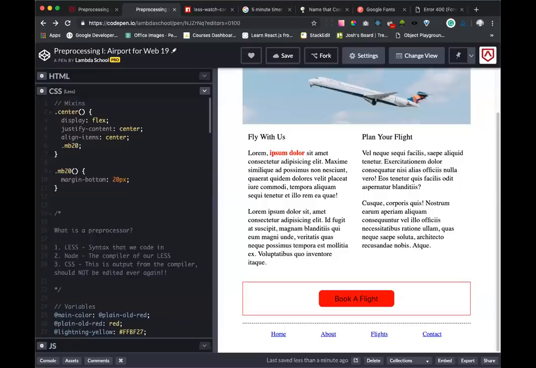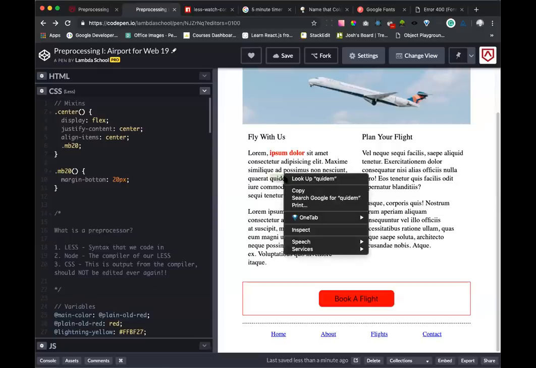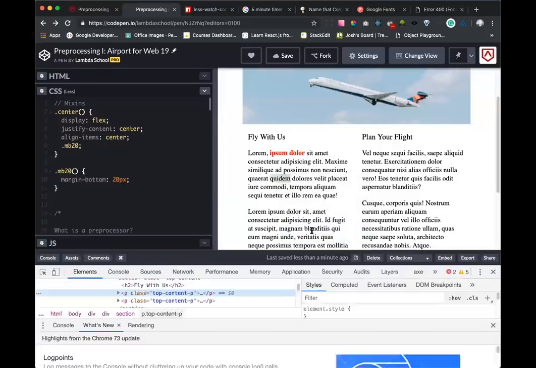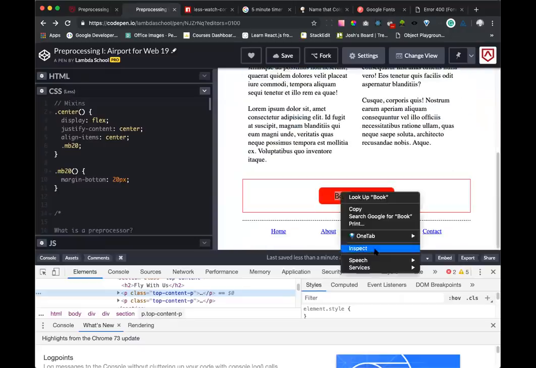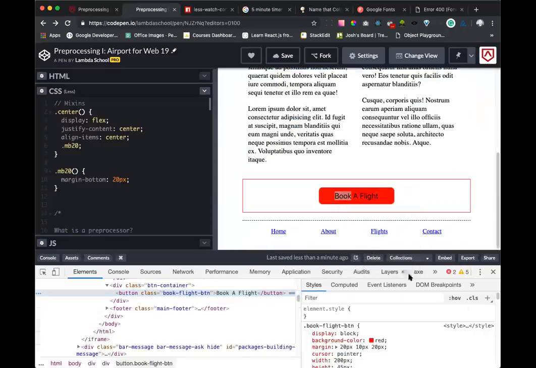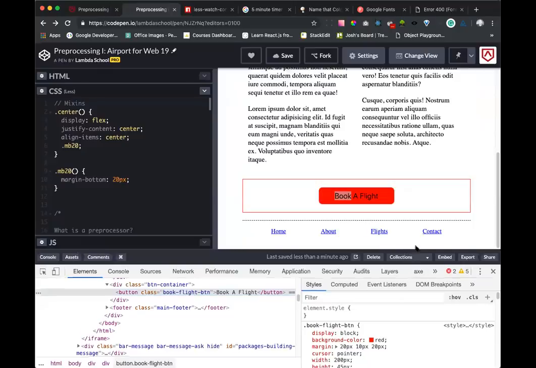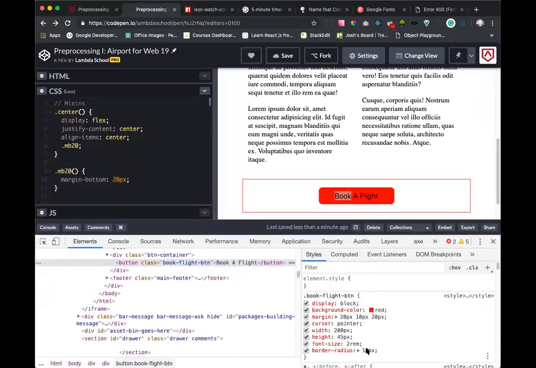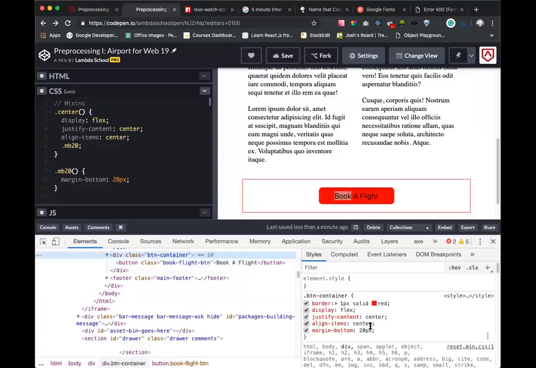Okay, so if you inspect it, what shows? Great question, Michael. If we were to inspect our code, let's look at the button because that's where our mixins were. I'll scroll up here. You can see all the code that we've got on our button container. And notice it does not tell you where it came from, right? It's just like, no, this is CSS. The problem with this is you want to know where things came from when you're developing, right?